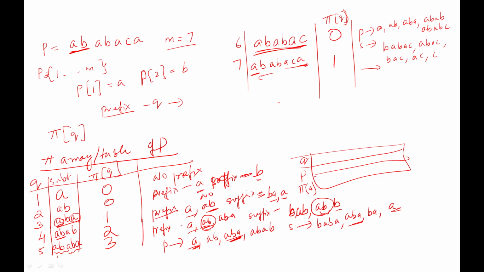So when I ask you to write the pi table, this will be the pi table. So Q is 1, 2, 3, 4, 5, 6, 7. And the characters are A, B, A, B, A, C, A. Then we can write the pi of Q as 0, 0, 1, 2, 3, 0, 1. So this table has to be saved. This is a table or an array, whatever you call it. This pi array has to be saved such that you can compute the algorithm for KMP. Okay, so this is how we do a pi table or a pi array.